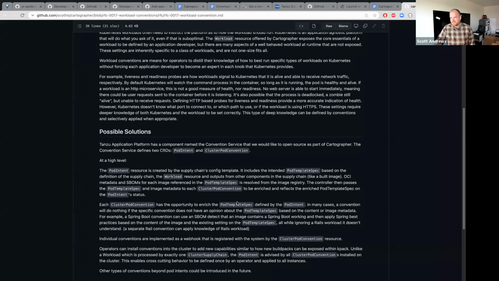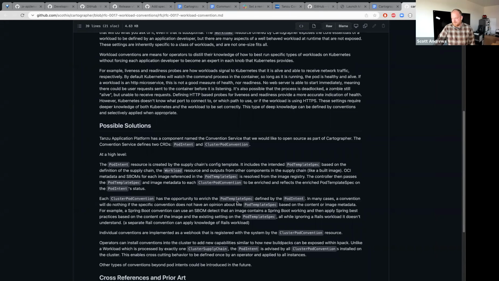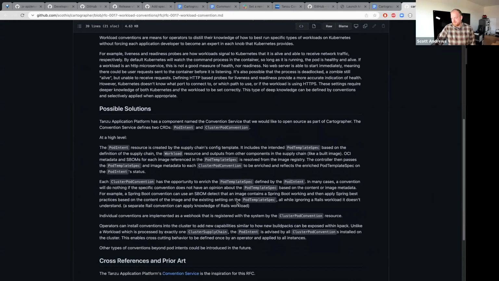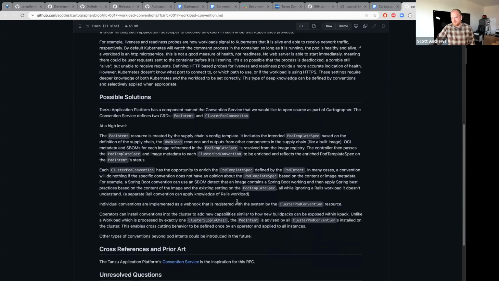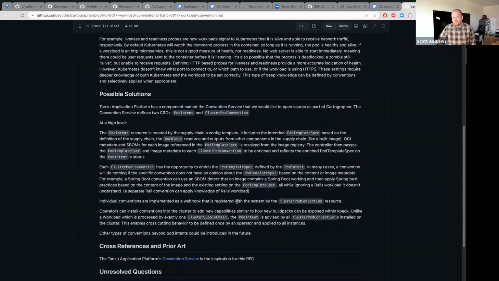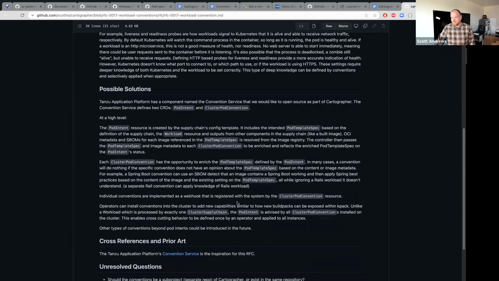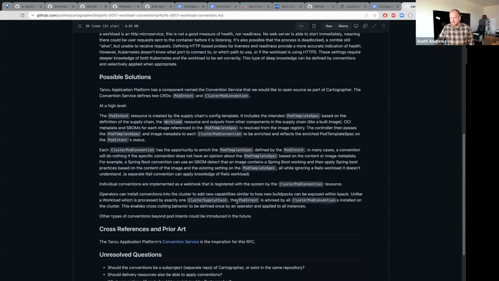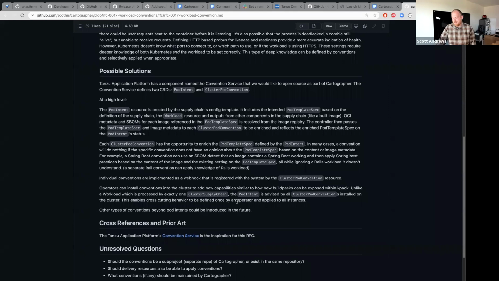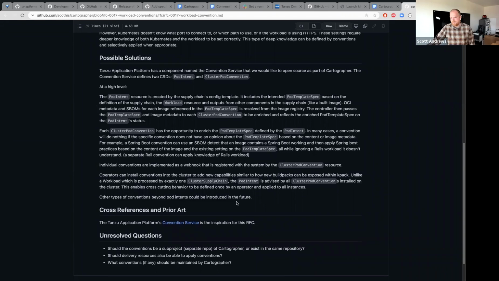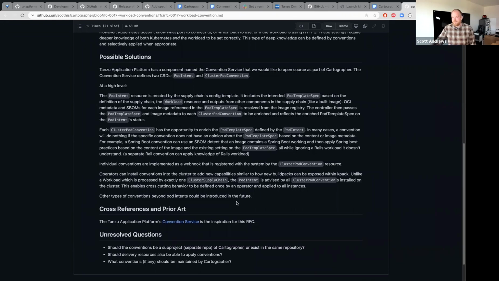One of the reasons we developed this capability is that we identified a gap: the workload resource doesn't expose a lot of the knobs that are necessary for a workload at runtime to be well behaved. This can be things like defining liveness and readiness probes that trigger over an HTTP endpoint, as opposed to just watching whether the process is alive inside the container. When you do that, you need more specific knowledge about the runtime process inside the container, because you can't just make an arbitrary HTTP request.